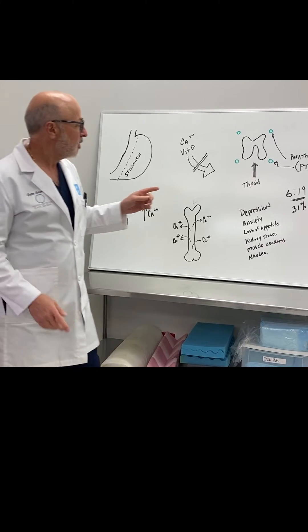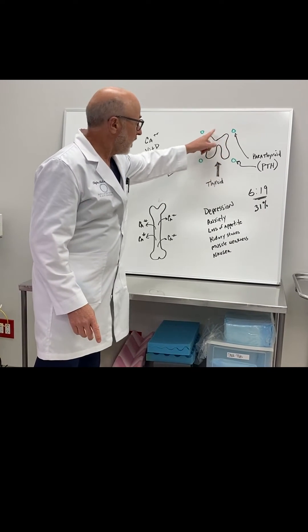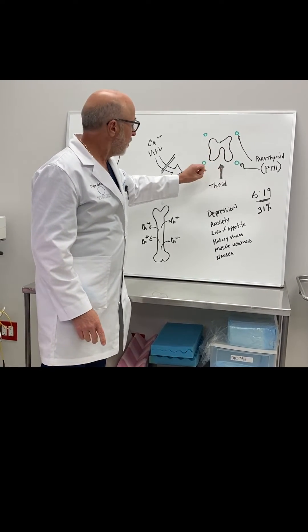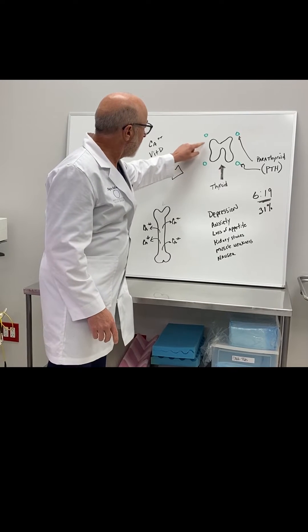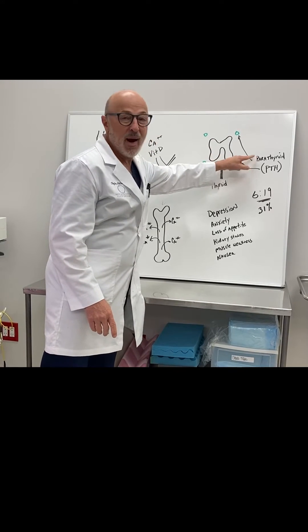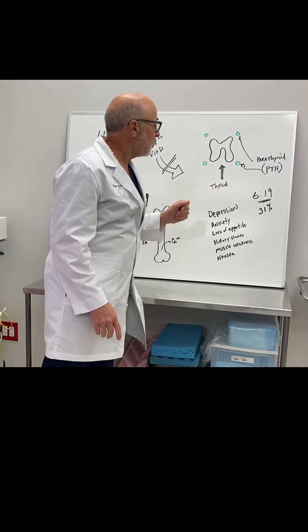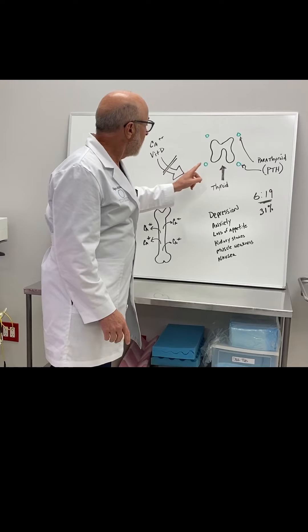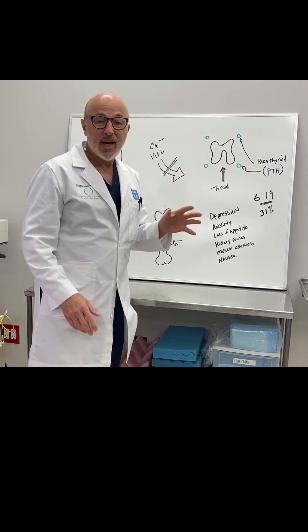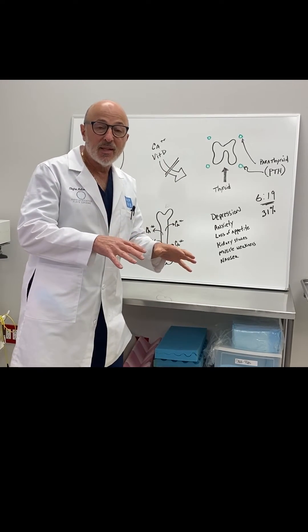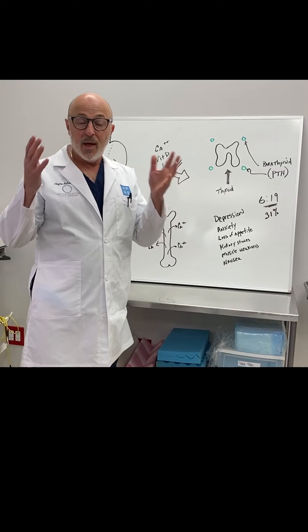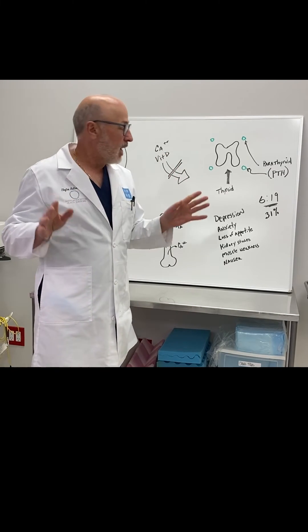And here's what happens. Everybody knows about the thyroid gland, but what most people don't know is that around the thyroid gland are four little glands called the parathyroid gland or PTH hormone. That's what they emit. When the parathyroid glands detect low calcium, they send out parathyroid hormone. And what does that do? That causes all kinds of problems.